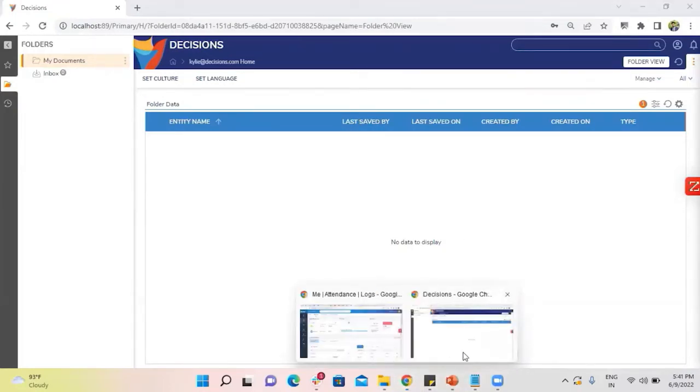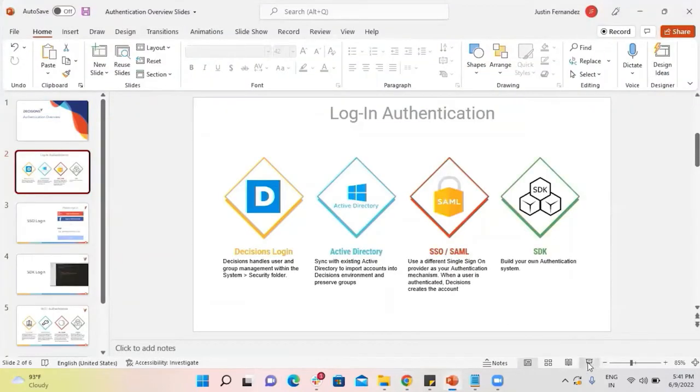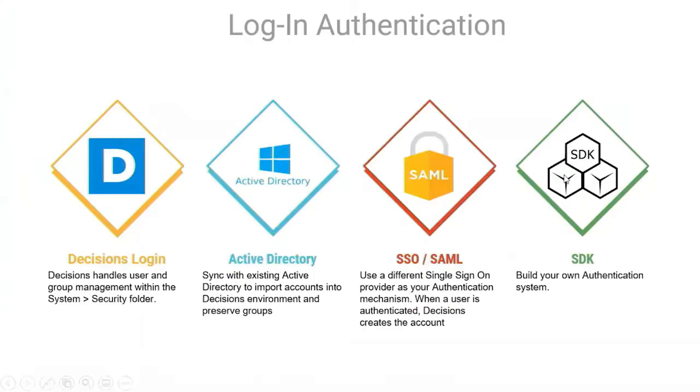Now, coming back to my slide, as you can see, there are other outside services or outside technology that we can use for authentication, like Active Directory, SSO, SAML, Okta, etc. So in this session, we'll be talking about these outside or external modules, how we can set them up in Decisions, and how we can configure them.